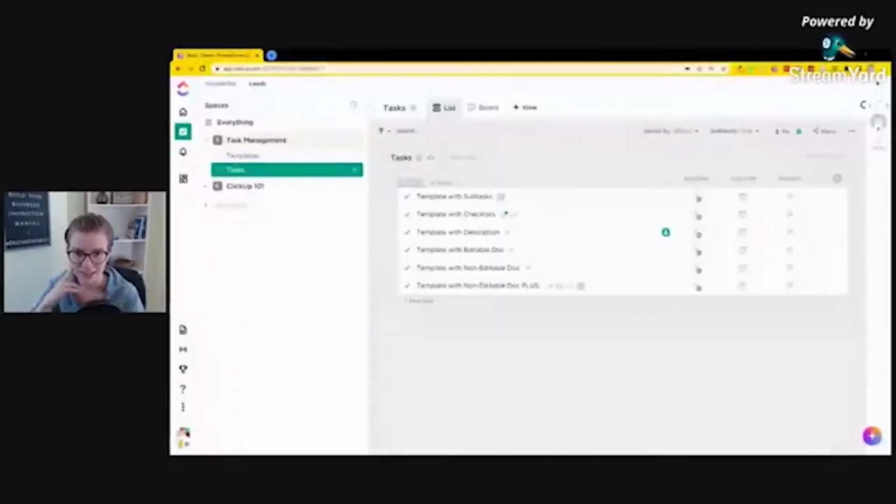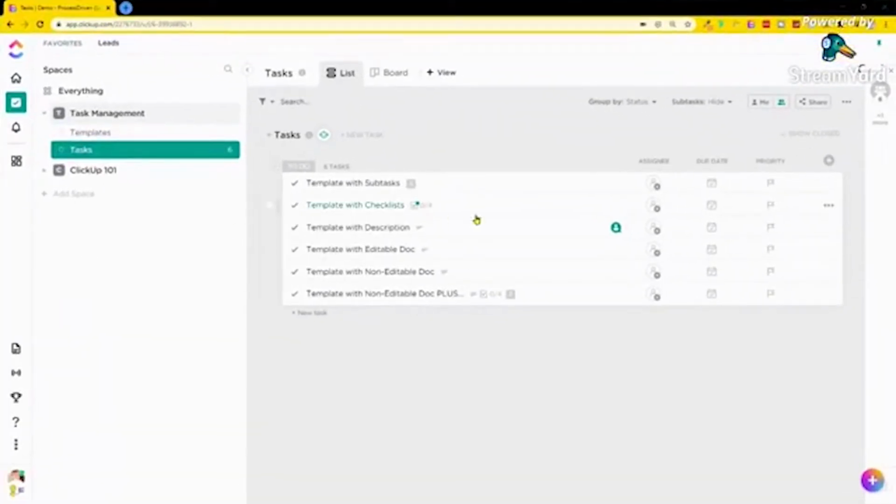I'm going to share a screen up here. I apologize in advance. It's going to be a little bit tiny here. So here we are in ClickUp, and we're going to just dive right in, guys. This is a lot to talk about this morning. So I'll get rid of my face and we'll just go on the screen here. We are in ClickUp in a demo space.